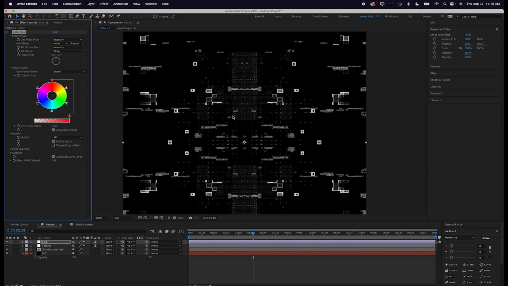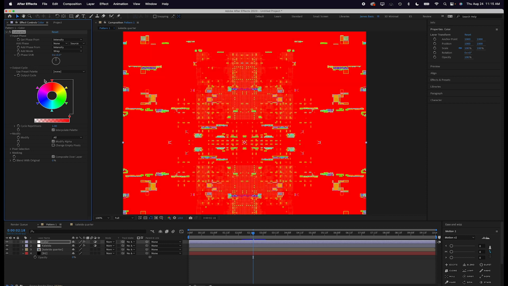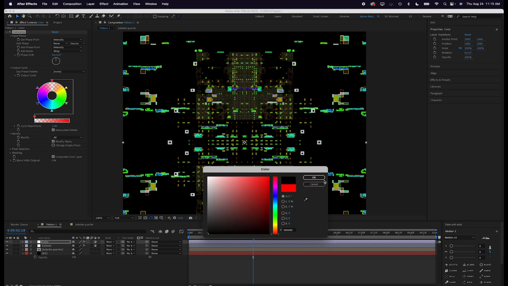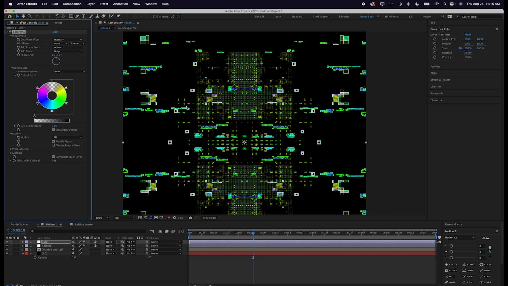And what it does is it's going to take basically one color system and transform it into another color system. So for example here, we have the input phase set to intensity. What that means is it's going to read anything below it, the brightness of anything below it, and transform that brightness into this color scale right here. So when we turn it on, the black turns to this bright intense red. We want to get rid of that right away. So I'm just going to take this red and scale the opacity all the way down to 0. And there's still a little bit of a red fringe. So if I just double click on that, I can turn this to black. And that's feeling much better right away.